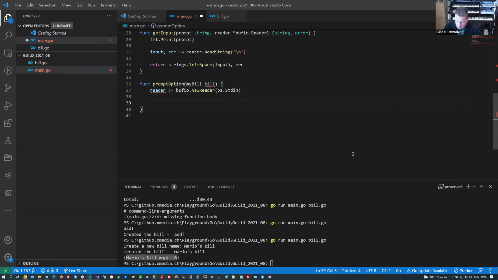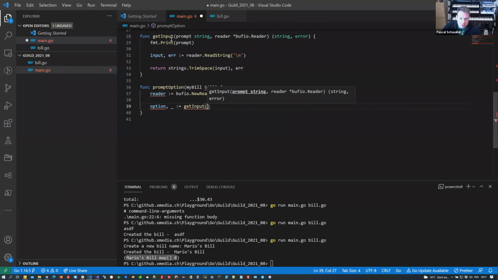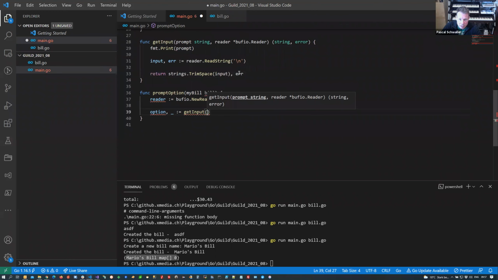I want to get the option that I need. I don't need the error for now. I want the option of the user. So I'm going to use the get input again, which we created up here, right? So I'm going to get the input.